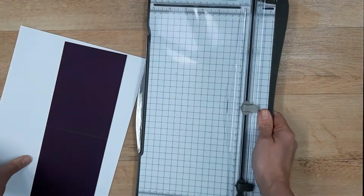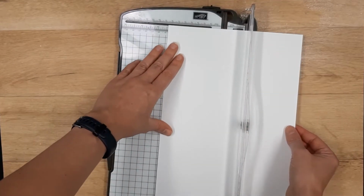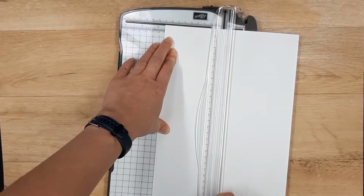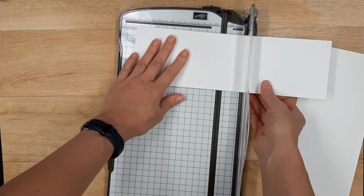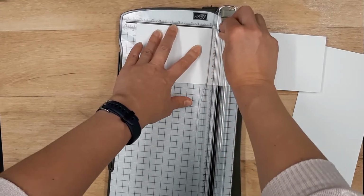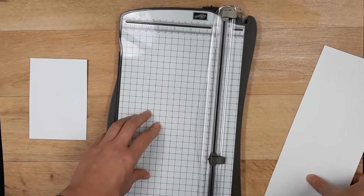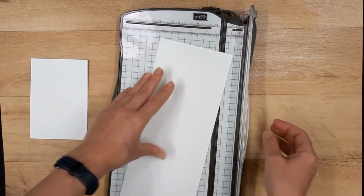I'm putting my trimmer away and I don't actually need to because we need to cut a base. So my main card base that we're actually going to be working on is going to be 3 5/8. Oh, I've scored it instead of cut it. I'm sure I'm not the only one who does that. And 5 3/8. So 3 5/8, 5 3/8, and that will give us our main card base that we're going to work on. But I want to mat that onto another piece of white because I find that's going to make that little border pop, that little strip pop a little bit more.